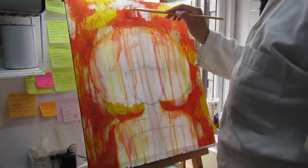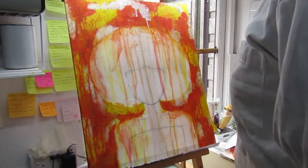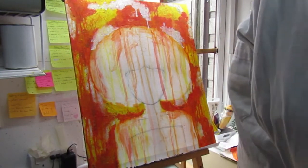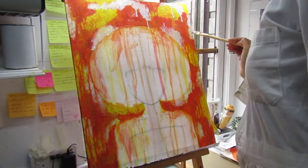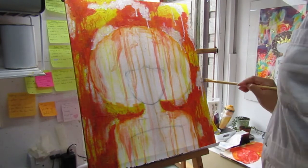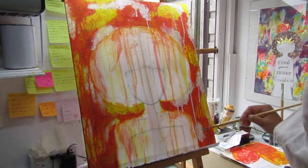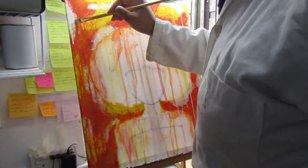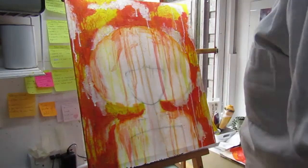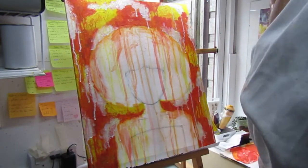And yeah, so that's pretty much the background done, and it looks really nice, especially close up. Oh, and I also went in with some gold as well. I forgot about that. I like to add shiny elements, especially gold, so I went in with some gold, thought it would work well with the warm palette anyways. And I did the same dropping effect, but because the gold is a little bit more transparent, it's not as easy to spot, which is kind of nice. So it's only when you tip it that you see the gold. And especially since it's so watered down, all the lovely gold elements drift down. It looks really cool.